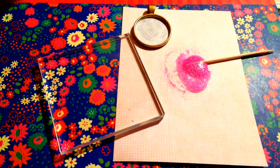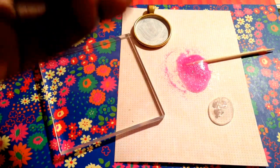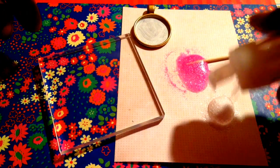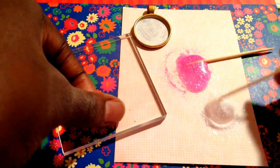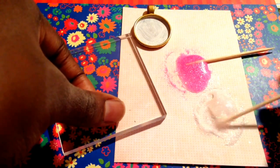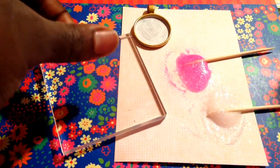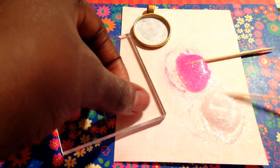And then I'm going to do some white over here. Last time I had these type of pens, but it was a different kind, but I really like them. Mix this up. So I guess this is sort of a tutorial-ish, but yep. Put a little bit more. And then we'll just start layering in our glitter.